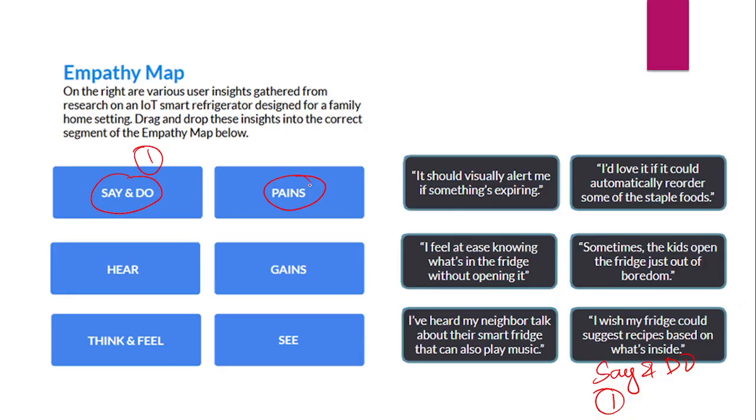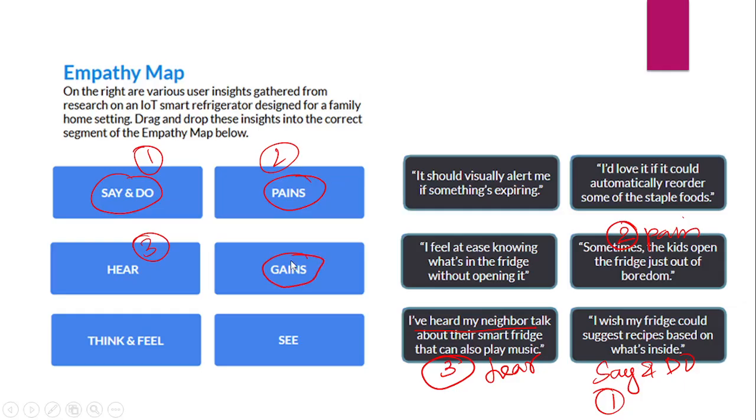Pain means kids are opening the fridge door, so it creates a pain. So this is related to the pain statement. And again, here, what you hear from others, the feedback from others. Here, I have heard my neighbor talk about my refrigerator, that it can play music. So this statement belongs here.